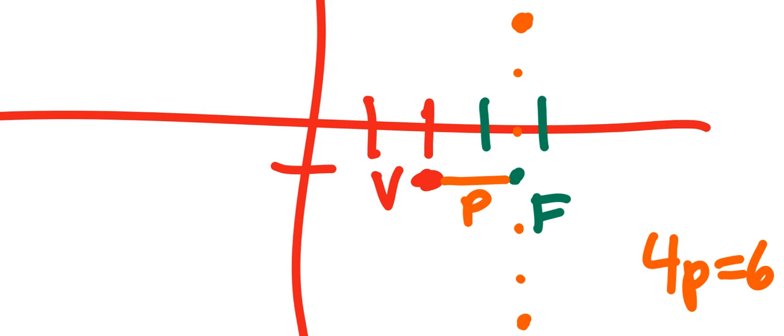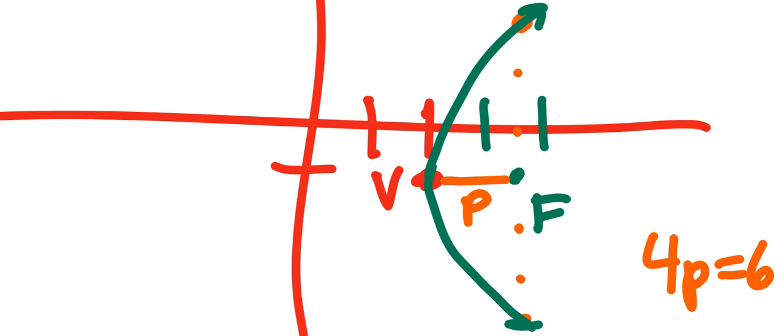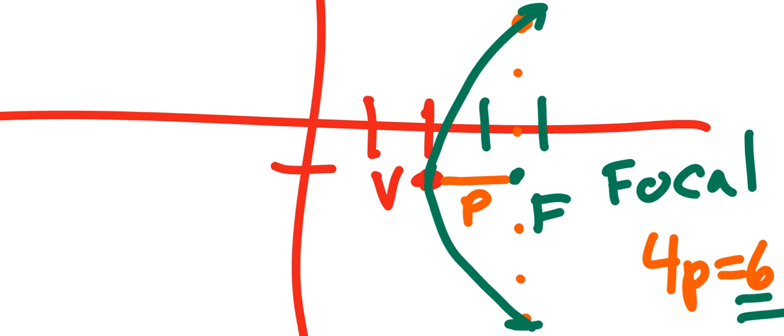Wait till I get it corrected here. So we know that this is doing something like this. If we know that the focal width is 6, you just take half of that. You take half of it one way and half of it the other way. So if it was a 3, then you just put 1.5, one way and 1.5 the other.